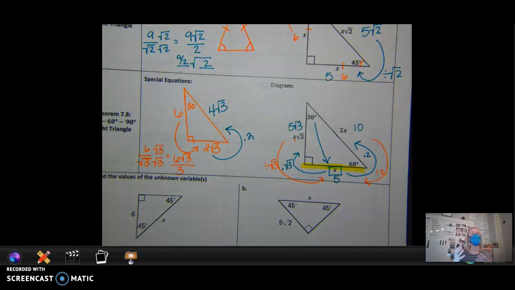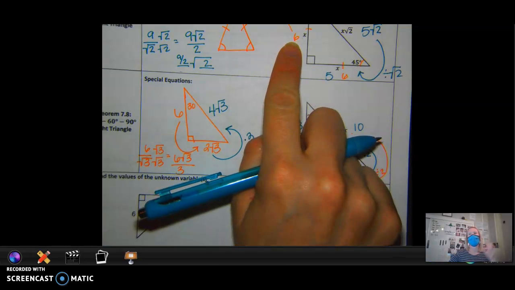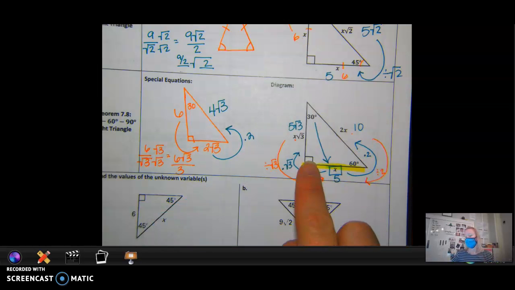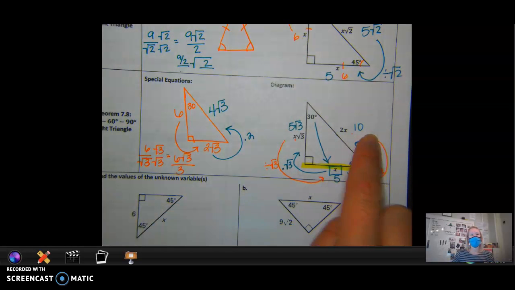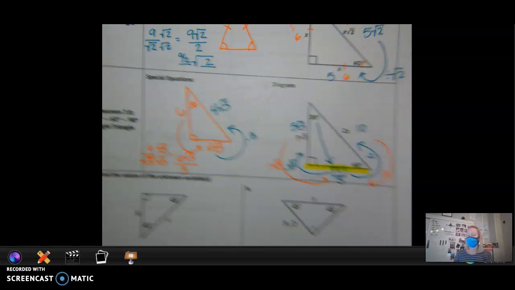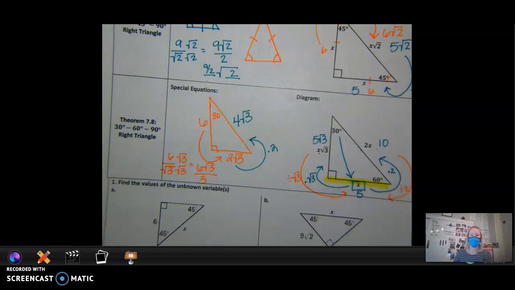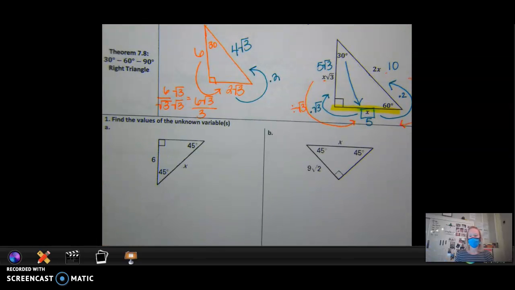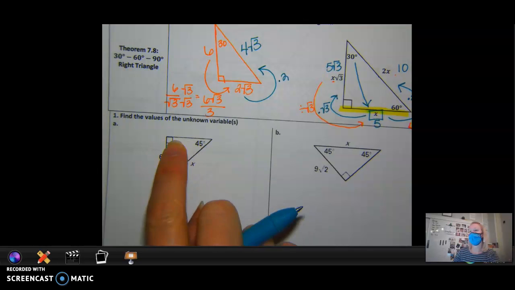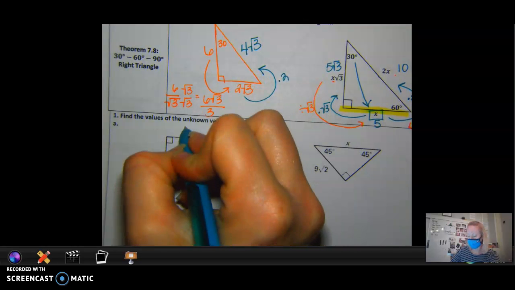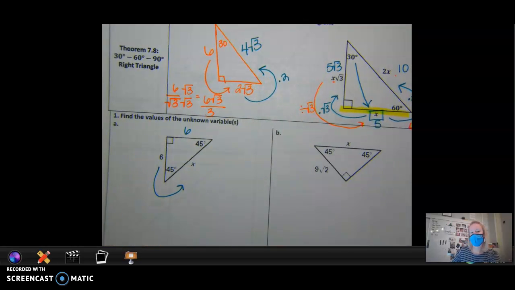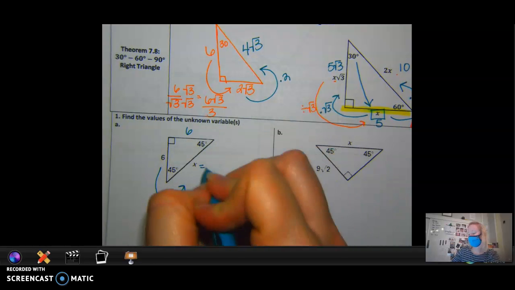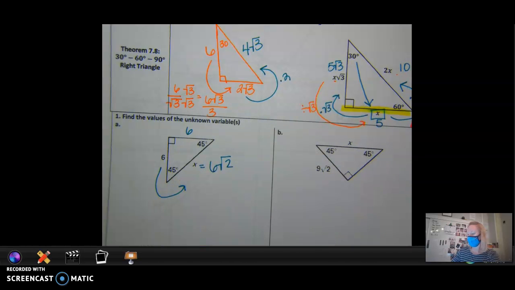So you're going to have to remember those rules in your head. That 45-45-90 is x, x, x square roots of 2. And that 30-60-90 is x, 2x, and x square roots of 3. Try number 1, a and b on your own, down below. Ask for me to solve for this side, but what would this side be? 6. And what do I do to get to x over here? So this x would just equal how much? Good.